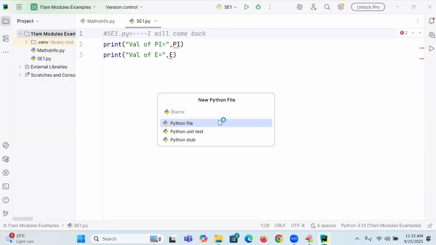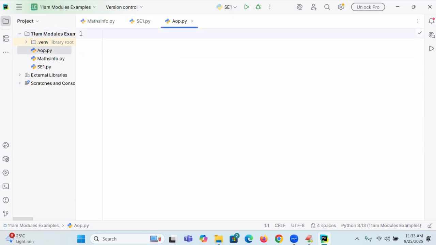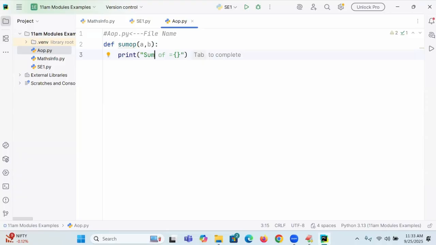Now next, I'm talking about AOP.py. There I'm going to write the file name. There I'm going to define def sum_op of a comma b. Here I'm writing sum of, first value comma second value is equal to, like this, dot format of a comma b.